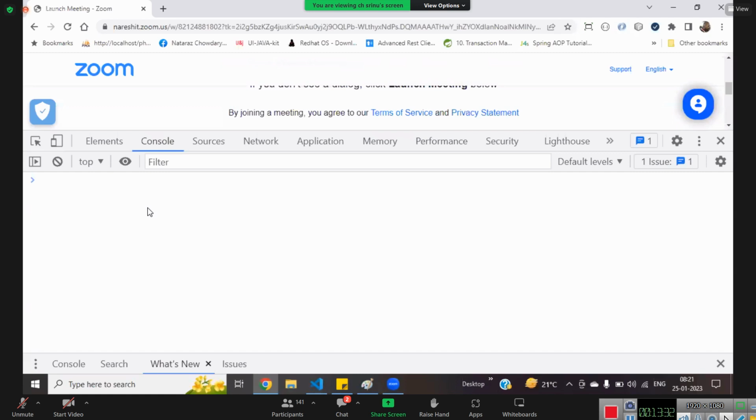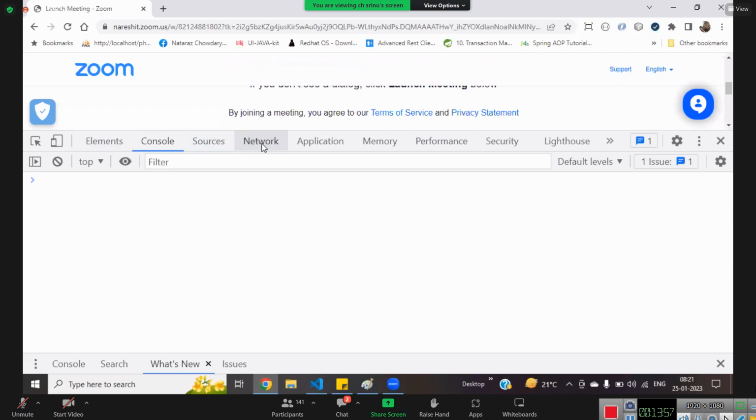Elements tab and console tab. In the Elements tab, we can find the code related to your content. On the right side, you can see the CSS styles. Console is simply working like a JS environment. While running your JS program, if you want to log some messages, you can log them, and we can see them in the console tab. Okay, so shall we move to the next one?